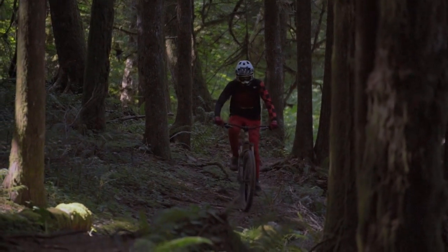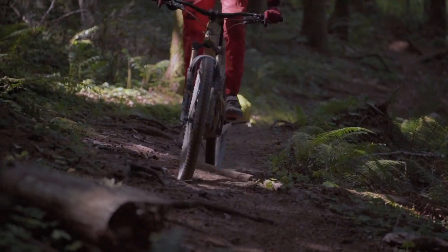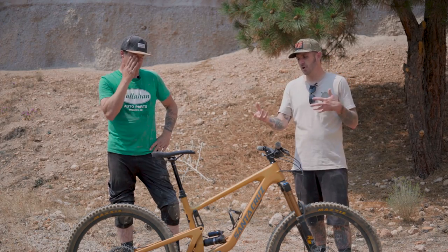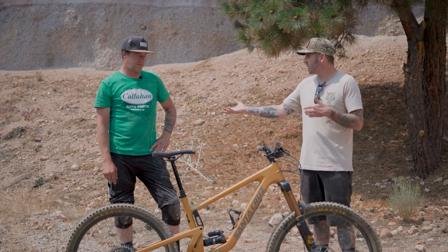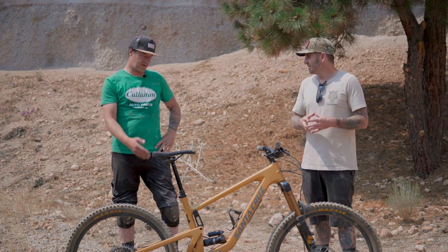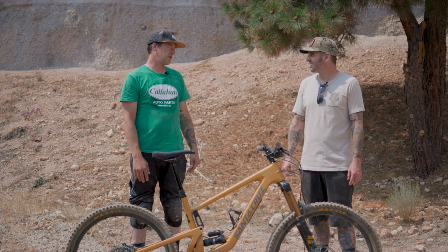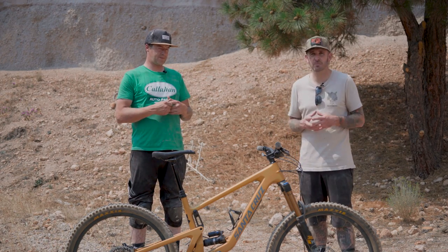This bike is available in five frame sizes, extra small through extra large, with size-specific chainstays — which is a really cool feature. The leverage curve is similar to that found on the High Tower, and they did a really good job with the suspension tune on this. Obviously rider weight, riding style, and terrain are going to alter your impressions and whether you need more or less volume reducers. For our riding — he weighs about 200 pounds and with the air shock it was great. He's typically a coil rider but the bike just felt great overall. I'm 170 and was also equally happy with a little less air and different compression settings.